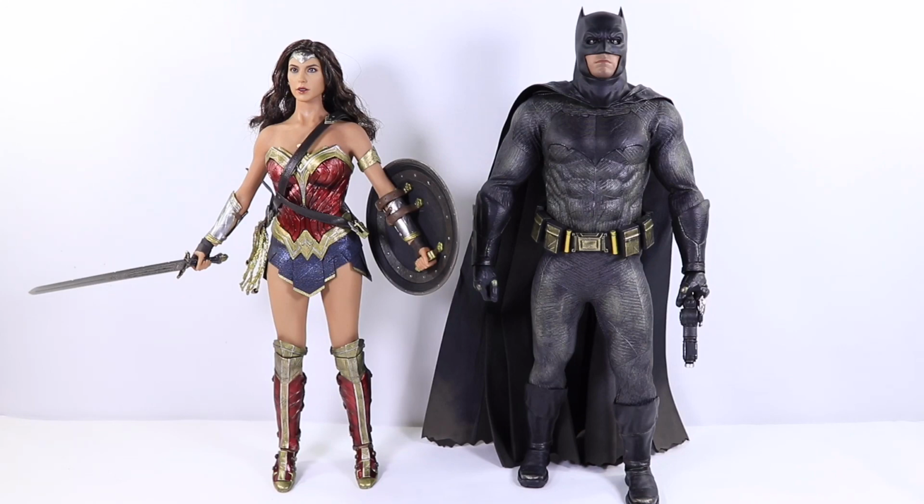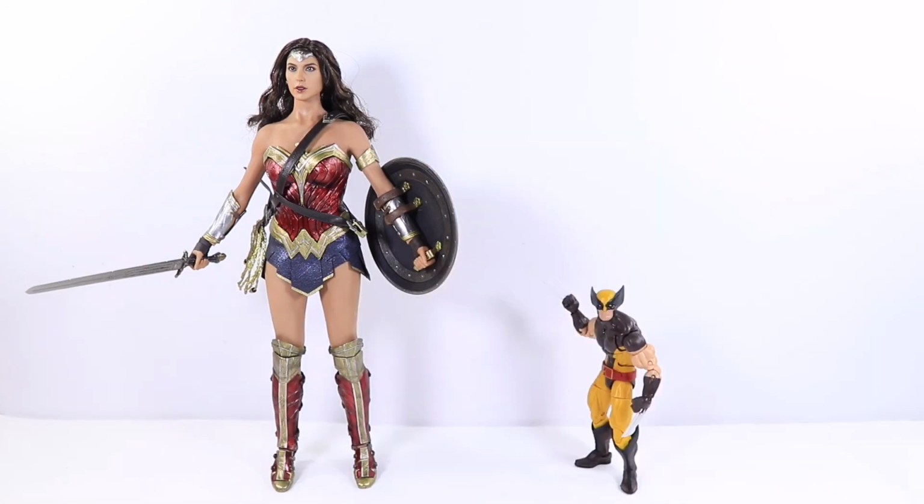And I also will be getting the Suicide Squad Batman to review for you guys, so I can't wait for that one to come in. I told my local comic book shop to place it on hold once it comes in, and I'll buy it ASAP and review it as soon as possible for you guys as well. And here she is next to the Marvel Legends Juggernaut series Wolverine figure.